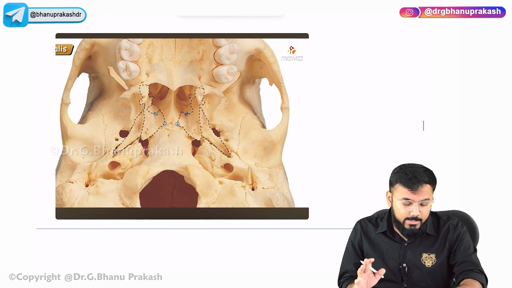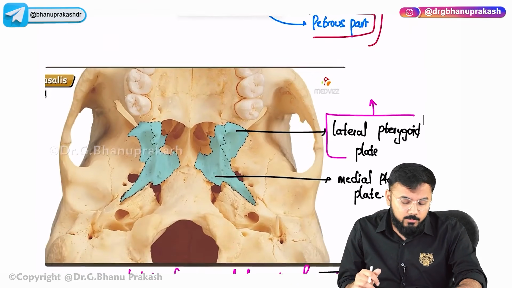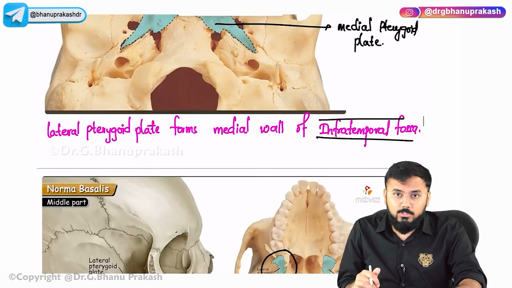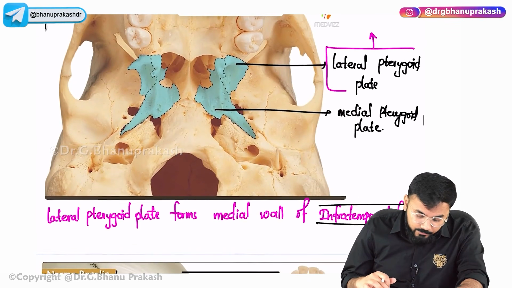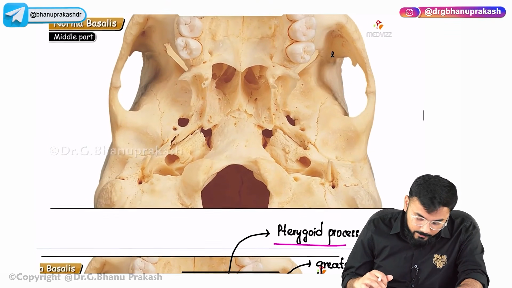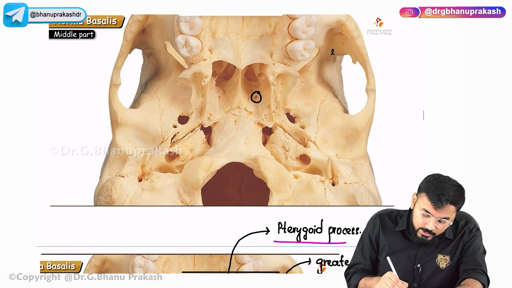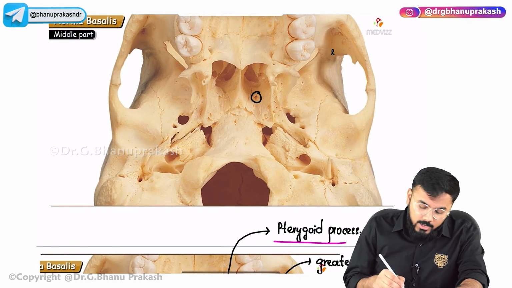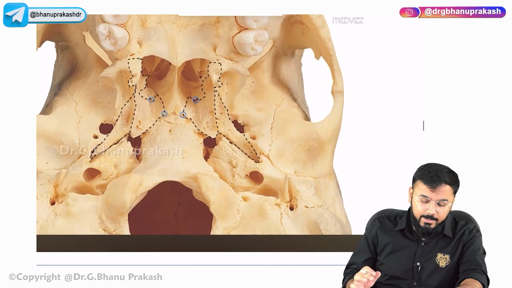Next, when you look at this particular bone, the same bone again, what do you call this? This is your pterygoid bone. This pterygoid bone has some openings. Don't you see any opening here? Let us try finding some openings. Here you see a small opening, and here also you see a small opening. The same openings are highlighted over here.